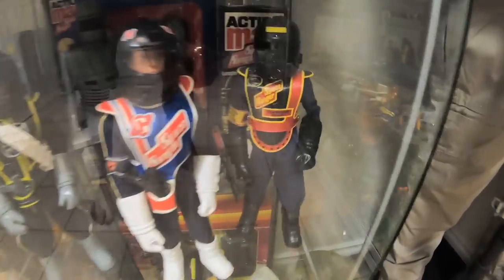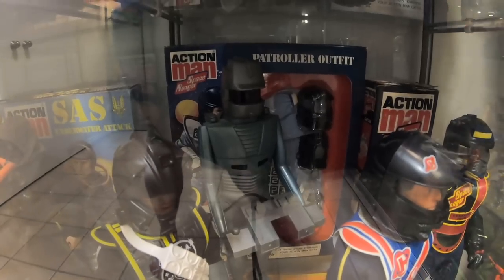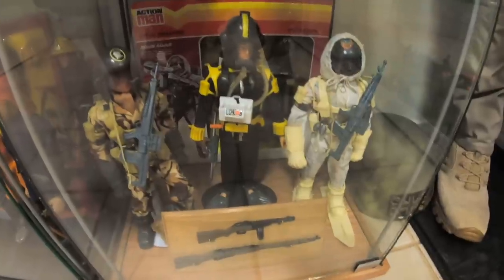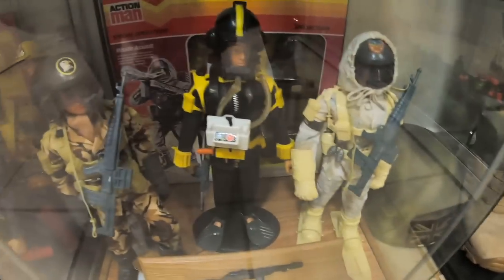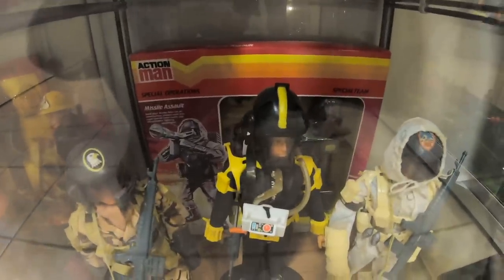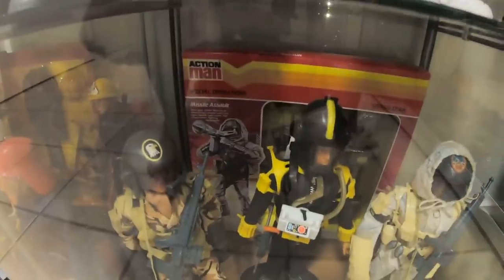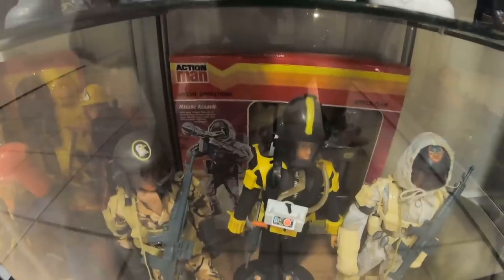Now we get down to the Space Rangers: Space Ranger Commando, Talking Space Ranger Commander, the Space Ranger Captain in a box, the Patroller outfit carded, Rom the robot — who is a member of the Action Man Space Rangers — and a Zagonite Pirate. Now we get to a really interesting shelf. These are the first three outfits released for the special team which came right towards the end of the Action Man line: the Arctic Assault, Underwater Assault and Ground Assault. And then in the last year of Action Man production they created the Missile Assault, which is probably the rarest Action Man outfit ever made. For me to be able to own a carded one is incredible. This came from the personal collection of Bob Breakin, the chief designer of Action Man for 17 of the 18 years it was in production — a prize piece in my collection.